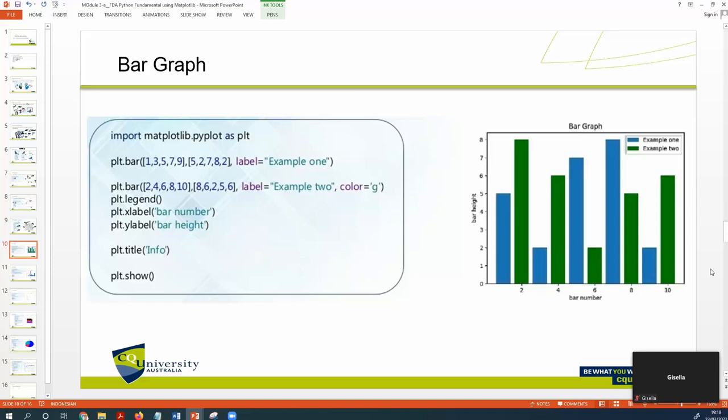A bar graph uses bars to compare data among different categories. This bar graph is well suited when you want to measure the changes over a period of time.